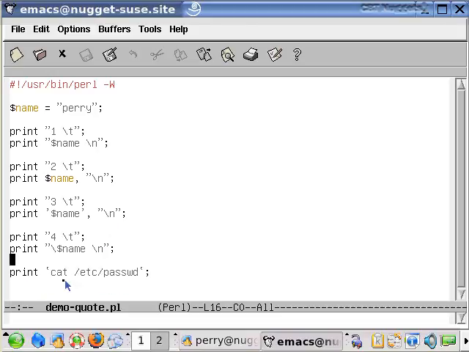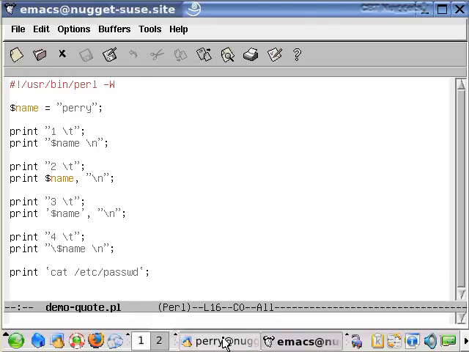The very last thing I've done here is use the backtick character. We learned about the backtick character in the last program where we did an ls command and assigned that to a variable. Here I just want to print out the contents of the etc password file. If I didn't use a print statement here, the cat command would be executed, but there would be no results printed to the screen. So to get things to print to the screen from a particular Linux command, you have to precede it with the print statement. And that's all the different kinds of quoting: double quotes, single quotes, and backticks.